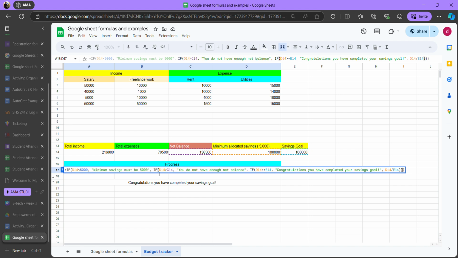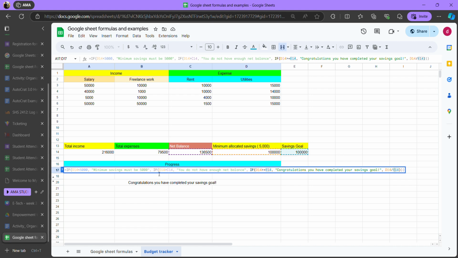As you can see, we have three closing parentheses here because we used three if statements. The first if statement, then this one is the second if statement, then inside that is the third if statement. Then here we put the value if false. So this is where we end the checking of the conditions.